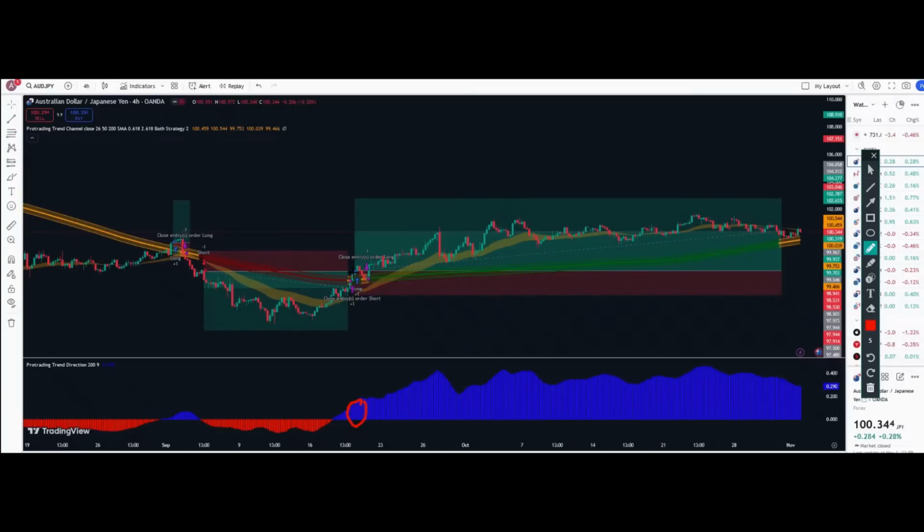Once the candle which gives you this signal closes, this is the point at which you are going to open a buy trade. When you open the buy trade, if the cloud is below the channel, your stop loss will be slightly below the cloud. If the cloud is above the channel, your stop loss should be slightly below the channel. These two things you need to keep at the back of your mind.